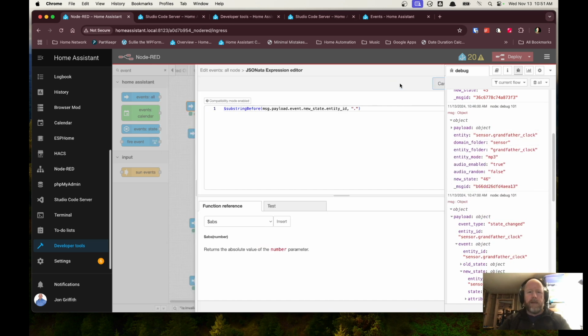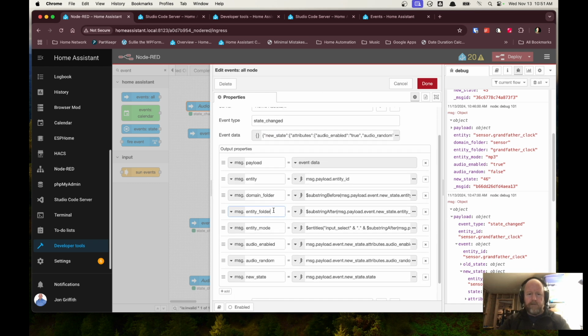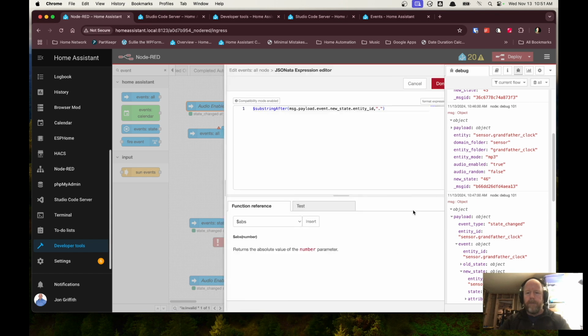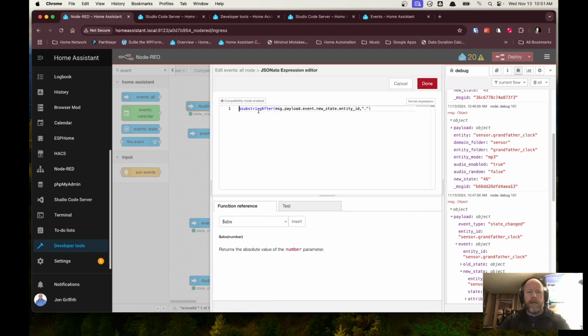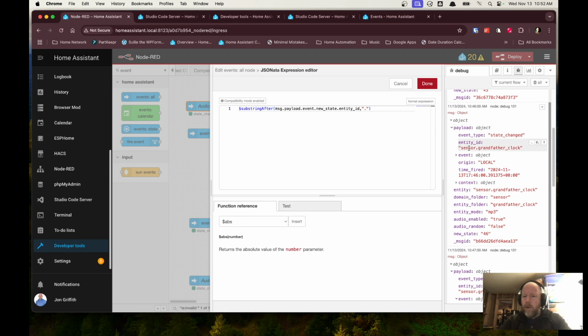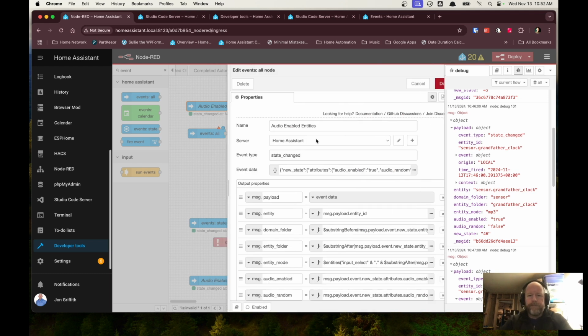And then the same thing happens here for the entity folder. I need to create a string of characters to represent what the entity folder is going to be called. And so I do the same thing here, but it's substring after the dot, right? Pointing to the same path. And I suppose I could use the entity, because this has already been created. Maybe it hasn't been created. Yeah, no, I wouldn't be able to use that yet. I could use payload.entityId. So it could just be payload.entityId here rather than event.newState.entityId. I'm not sure why I did that, but I did.